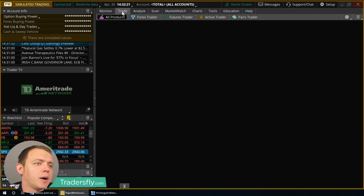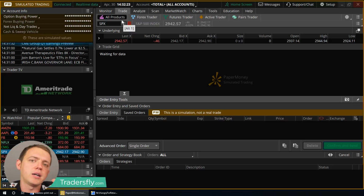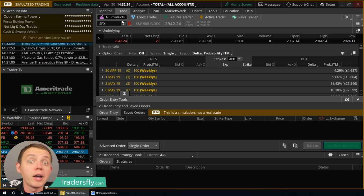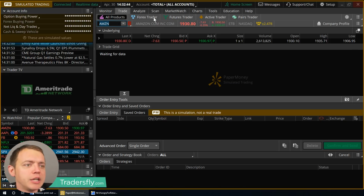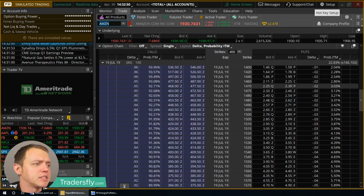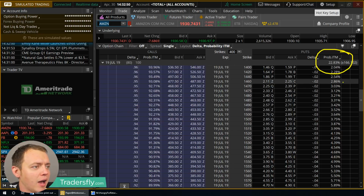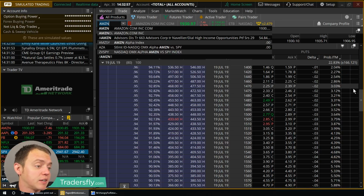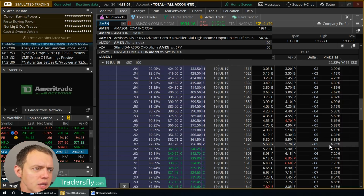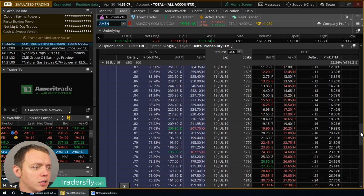Now, to get things started, remember, you've got to understand the big picture behind iron condors and butterflies. Really, what are they there for? When it comes to iron condors, you can really dictate how wide you go. The wider that you go, the less money that you make, but the more successful you can be, the chance of success, meaning. So when we pull up Amazon, if I decide that I really want this thing to be successful, well, I could go selling puts and calls out of the money at about 5-7%, right? I'm not going to make a lot of money because you're going really far, really wide, but you have a higher degree of success compared to maybe going in tighter.